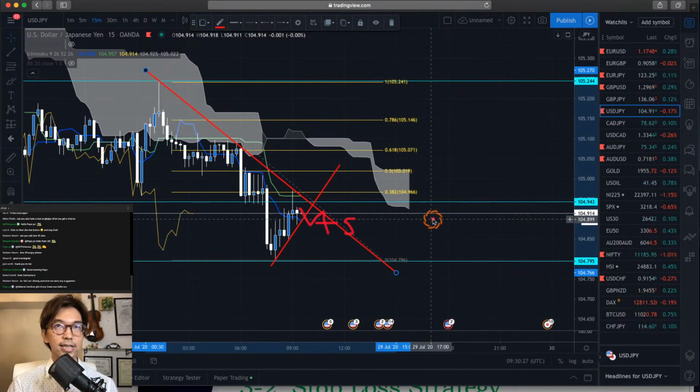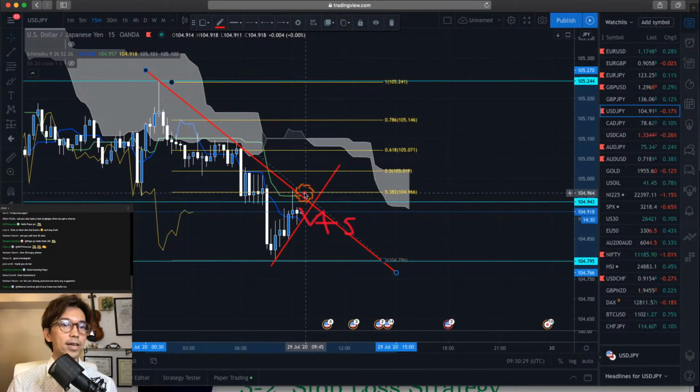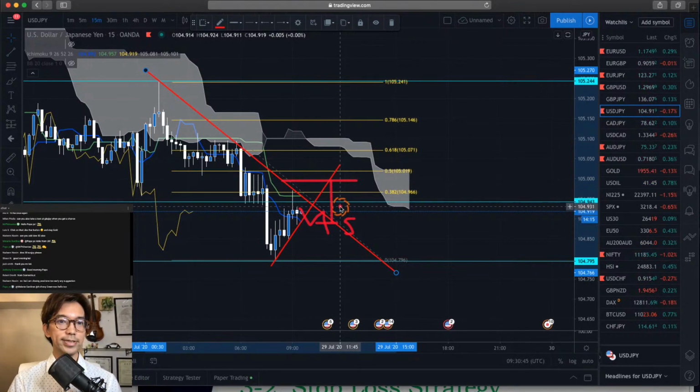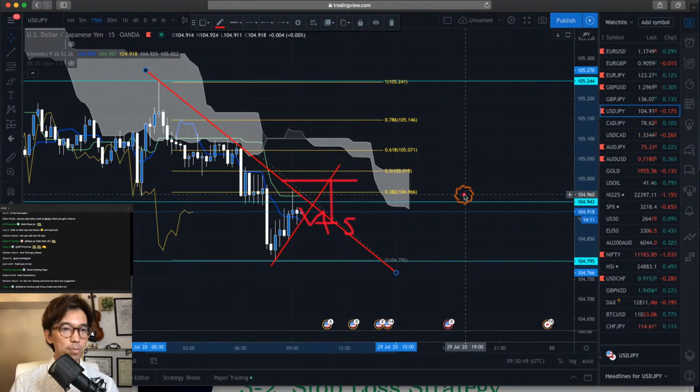And in that case, the stop loss will be slightly above the recent high. In this case here, right? I put the stop loss slightly above the recent high. And depending on the pips in between the stop loss to the position, it should be 2% risk. And I take 2% risk in this particular case because I see the downtrend in daily and also another downtrend confirmed in 1-hour chart.